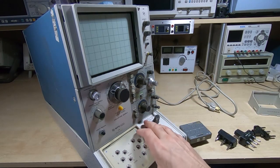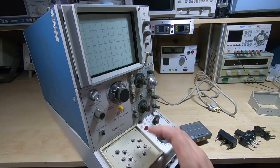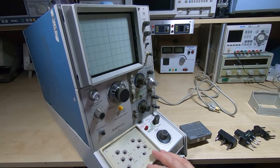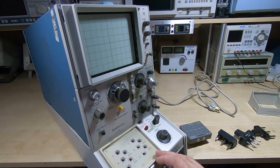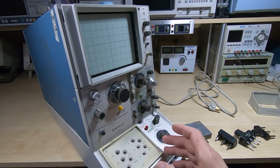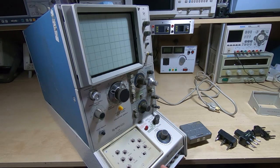Corner capable tester, it will go from 0 to 1600 volts and 0 to 10 amps, not both at the same time. The current is progressively limited as the voltage increases. I think it's something like 40 milliamps at 1600 volts and 10 amps at 6.5 volts or something like that.